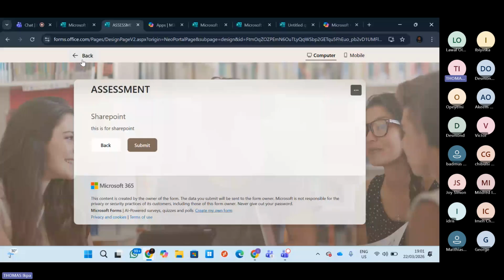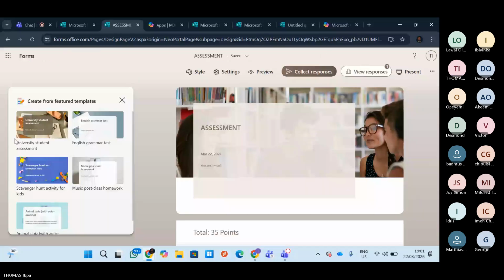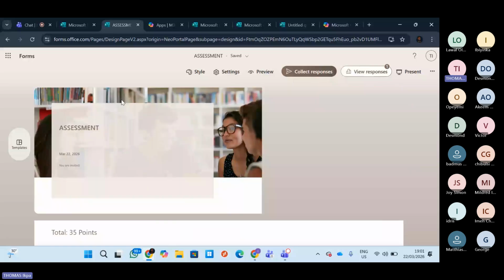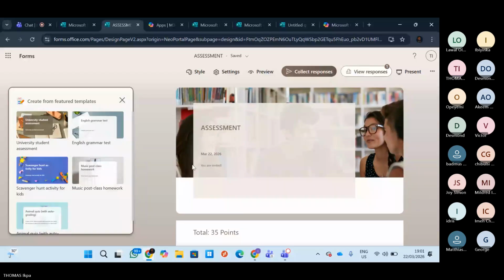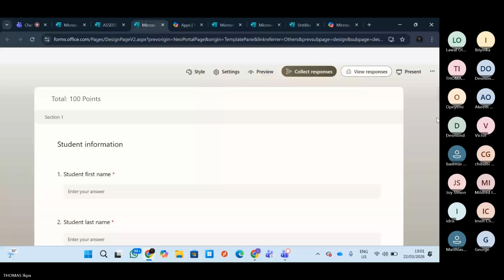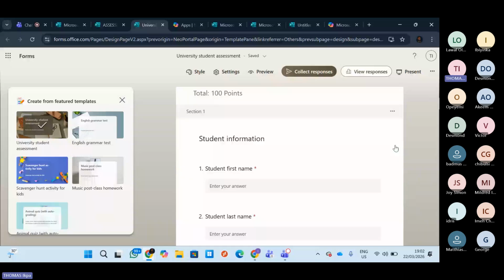So now you have different templates too. If you click on the left here, templates, you will see a lot of templates. For instance, university student, if I click on it, confirm. This is the template for that university student. You might like this template to use for your exam.